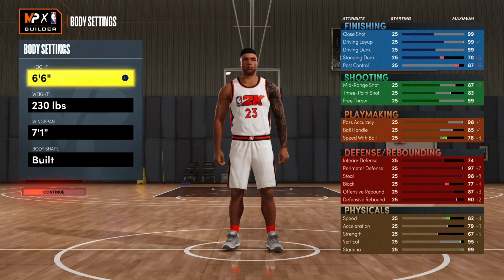And for the body shape, I went with burly because he's built, but he looks really burly. So I went with burly. And yeah, let's get to the attributes.